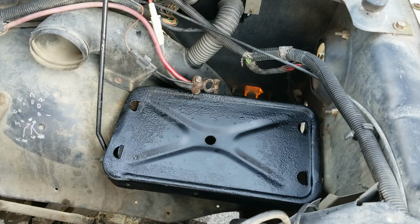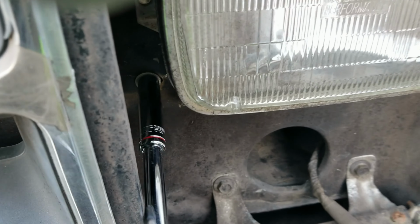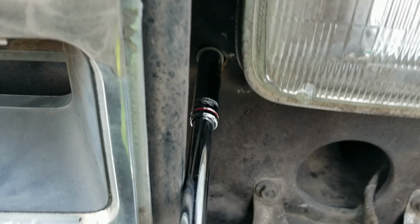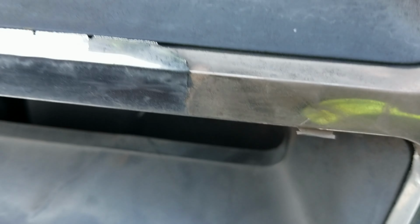Do the front. That's one of them. And the other one is right in there.